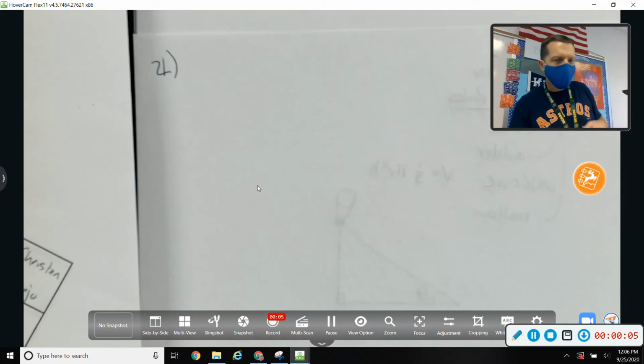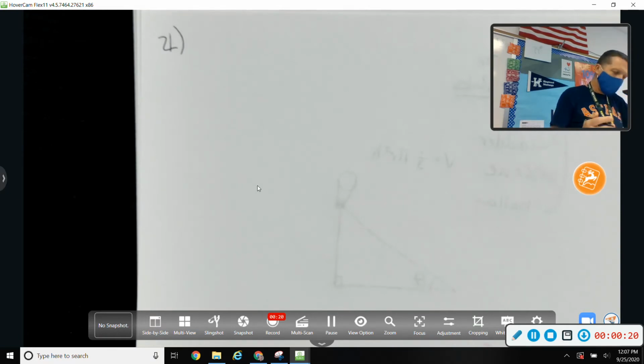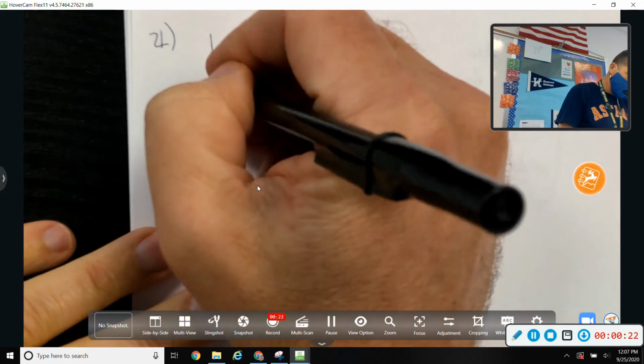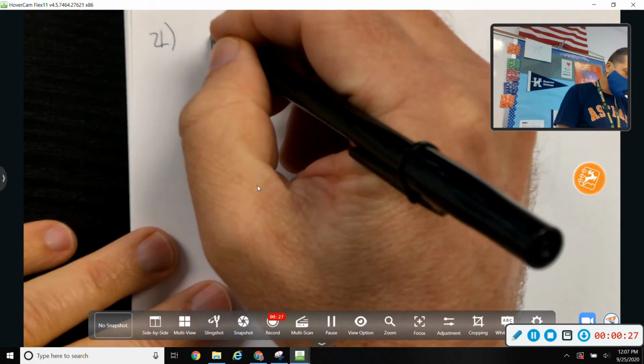All right, so number 21 from page 153 or 154. A ladder 25 feet long is leaning against the wall of a house. See the figure. The base of the ladder is pulled away from the wall at a rate of 2 feet per second. It's pulled away. It's not like slipping, like somebody is intentionally pulling the ladder away.